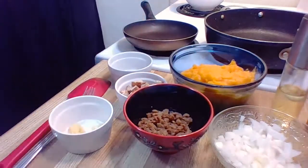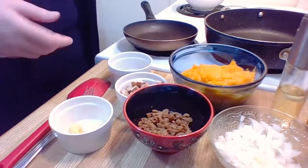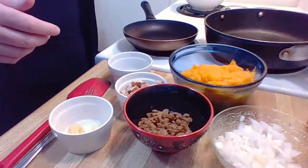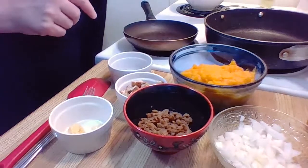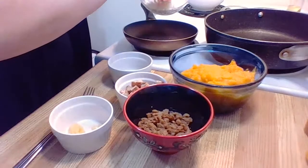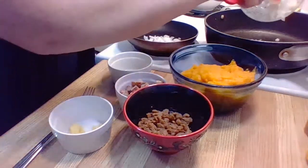Knowing me, I'll probably also add some nutritional yeast. We have two pans going on medium. The small one is going to be for the meat crumble topping and the other one is for the sauce — we're going to try to do both at the same time to save time. I'm going to put just a little bit of onions in the small pan for the topping and the rest of the onions in the sauce pan.